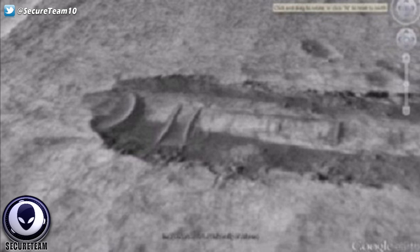And we'll just go through these images one by one, giving a brief description of each. Because this new image here is being deemed some sort of crash site, we'll go ahead and start with some other intriguing crash sites on the planet Mars, starting with this one here. This is a very infamous image. Here we see what can only be described as a crash site in the truest sense of the word.